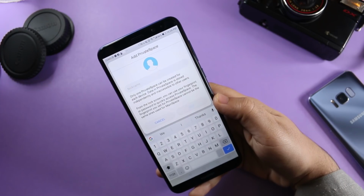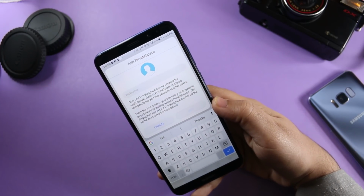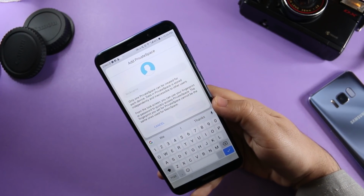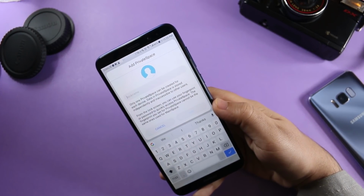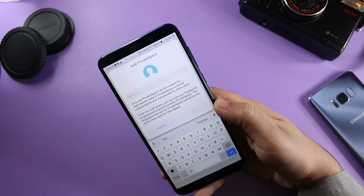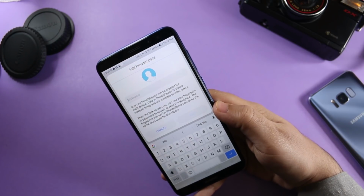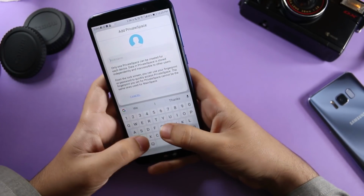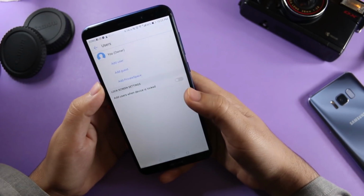Now what this mode does is that it switches your mode from your regular mode to private space, and if you want to install some secret applications which only you want to use, or if you have some kid who uses your phone and you want some applications that you use by yourself but you do not want your kid to access those, then you can create a private space by some random name and add that.